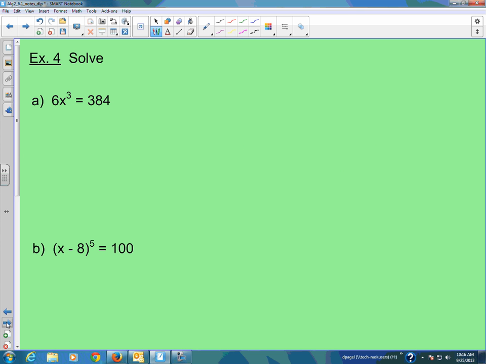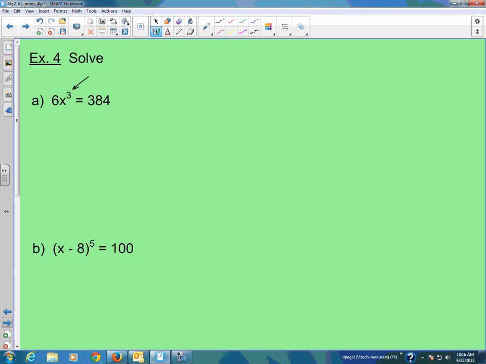Solving. So we've been solving all along, and what we do when we solve is no different. We always try and isolate what we have as a variable so that we can get it by itself. Isolate means to get it by itself, and then therefore come up with a solution. And in the process of isolating, sometimes we add or subtract things to the other side of the equal sign, and then we multiply or divide things to the other side of the equal sign. That's no different here. The only difference is now we have some powers that we're working with.